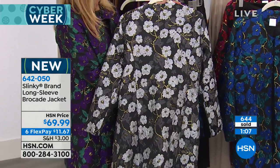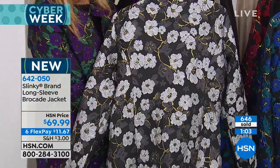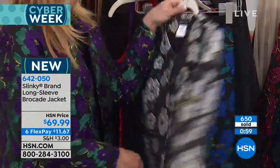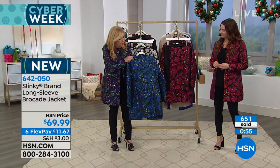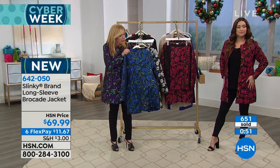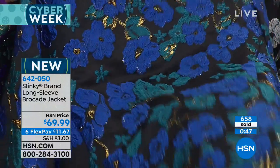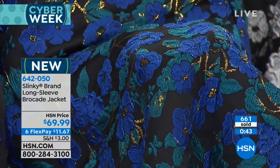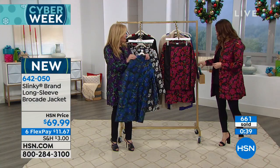And you're seeing so much ivory and winter white, but I love mixing it with gray on the black ground, and then doing your touches of gold metallic, just popping it, and that royal with the green. I'm just showing the back so you can really see the full pattern of it. Just breathtaking. Look how beautiful. And I'm lifting it up so you can see the dimension of the raised flowers. Gorgeous.